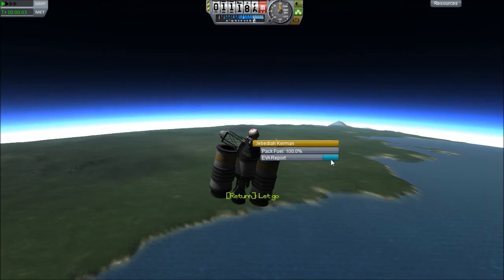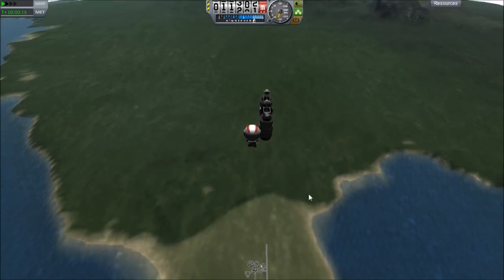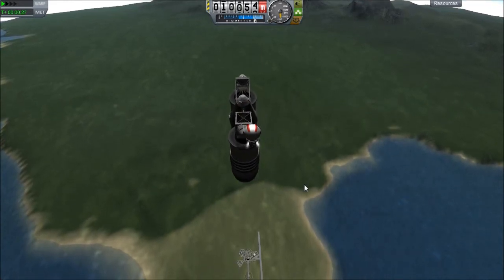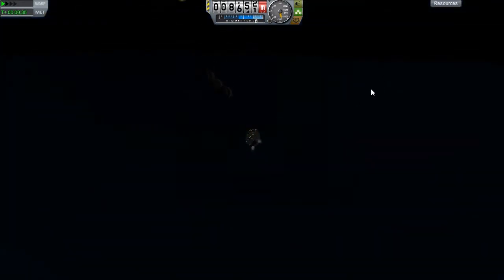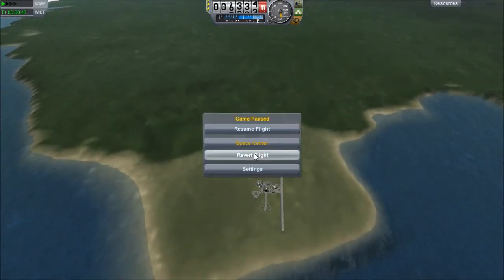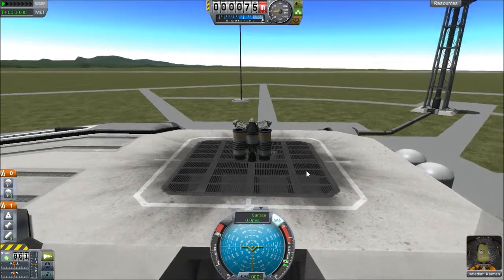Okay, let's get an EVA report. Don't get off the boat. Okay, let's get back with the rocket. Home. Okay, well, we may have failed to wait until it slowed down enough. All right, well, let's try this again, and this time we'll wait until we've actually slowed down enough.